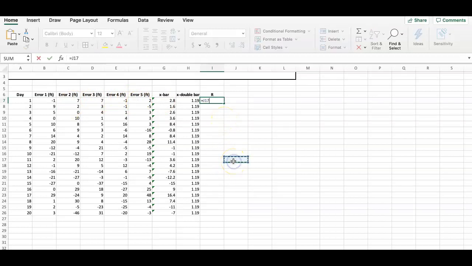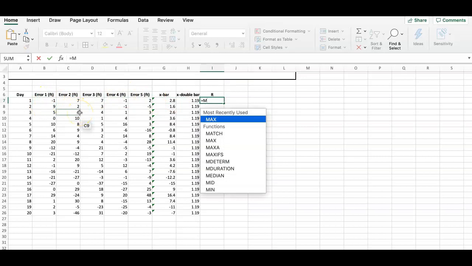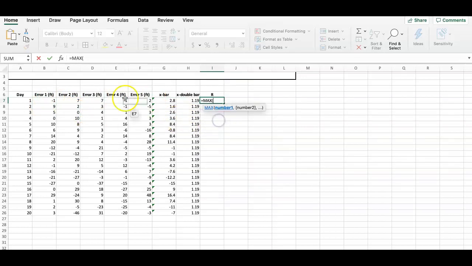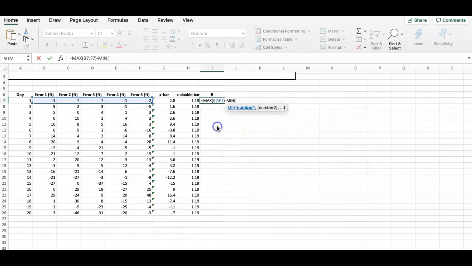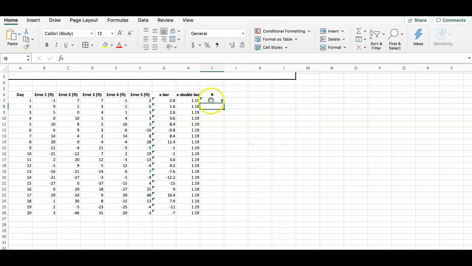So this is equal to the maximum of one of these values minus the minimum of, and now we're just going to highlight the same 5 values. Great, and this gives us the range.